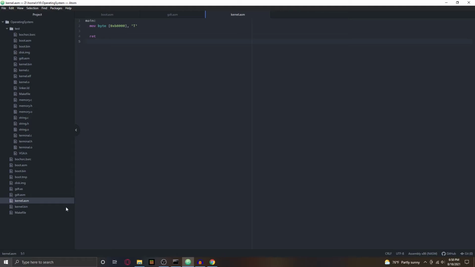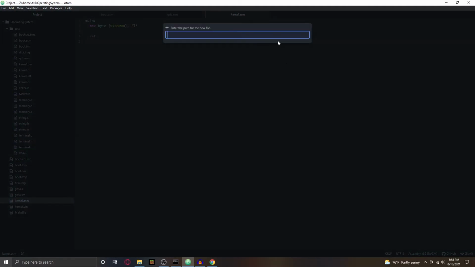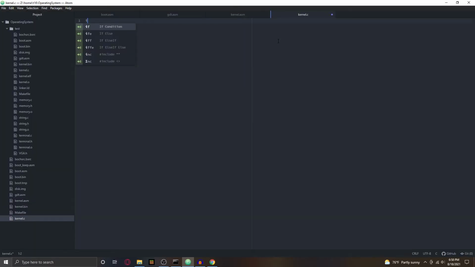So, that being said, we are going to now totally abandon our kernel.asm, and we are going to create a kernel.c. And our kernel.c is going to need this very specific header, which is just going to specify that we want to jump to our int main function.